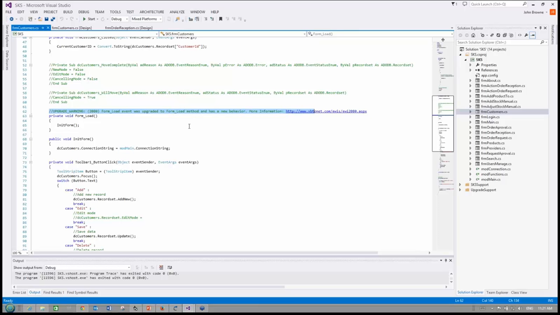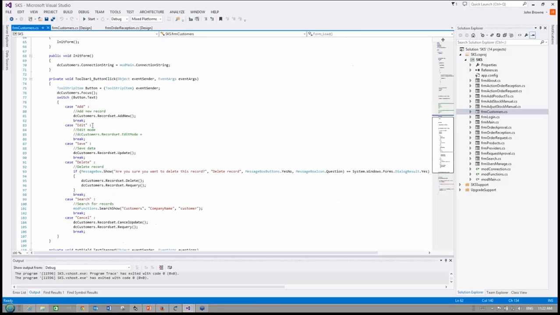It basically says, look, the form load event has modified behavior now from Visual Basic. Here's a link to some documentation on how it's been changed. And we can see down here that a lot of the code is very readable. It looks pretty much exactly like VB, except now it's in C#.